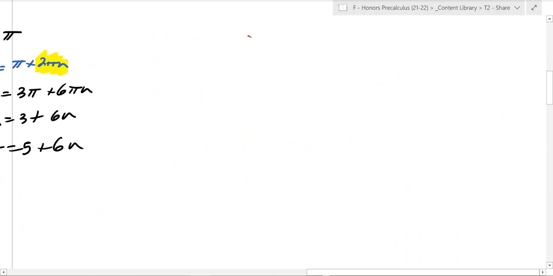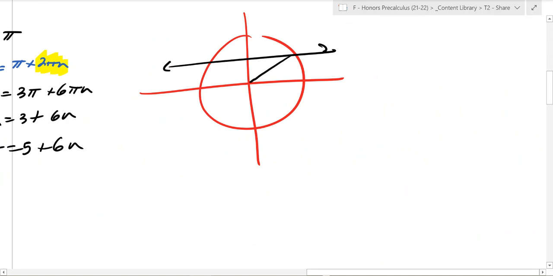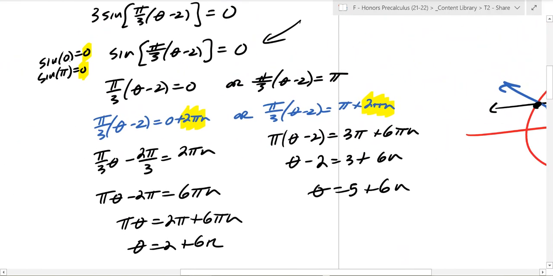For sine, the picture you need to remember is that if you have a certain y value, so let's say the y value was here, and you want to know, it's this theta value, well, it's going to also be that theta value going up the same amount, but you always have to go from the right. So how do you get both this and this? Well, if that's theta, this angle right here to the blue one is going to be pi minus theta. But in this case, because it was 0, when you do pi minus 0, you get pi. That's why it's 0 and pi. Again, this just takes practice. The other key is you add in the 2 pi n immediately after you get rid of the trig function, and then you do this part, and then you do that part.